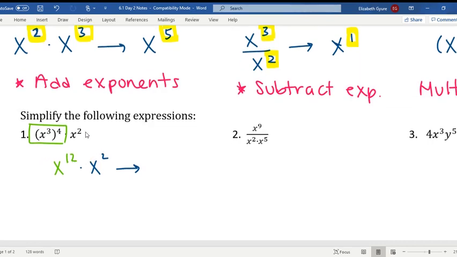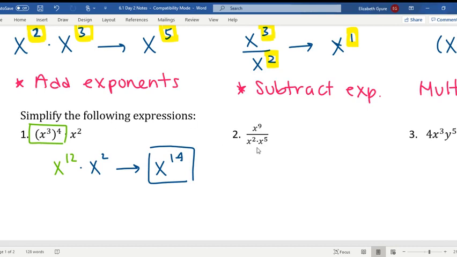Gotcha. Okay. Well, so then for this, just take a look at this one, Dallas. What we did here is we had x to the third to the fourth, right? So we took our 3 times 4 because this is raise them high and multiply. So that's x to the 12th. Do you see how we got that? Okay. Now here, this is product rule. So this is birds of a feather add together. So all we have to do here is add our exponents 12 and 2. So what's 12 plus 2, Dallas? 14, yeah. So this would just simplify to be x to the 14. Does that help a little? Okay.